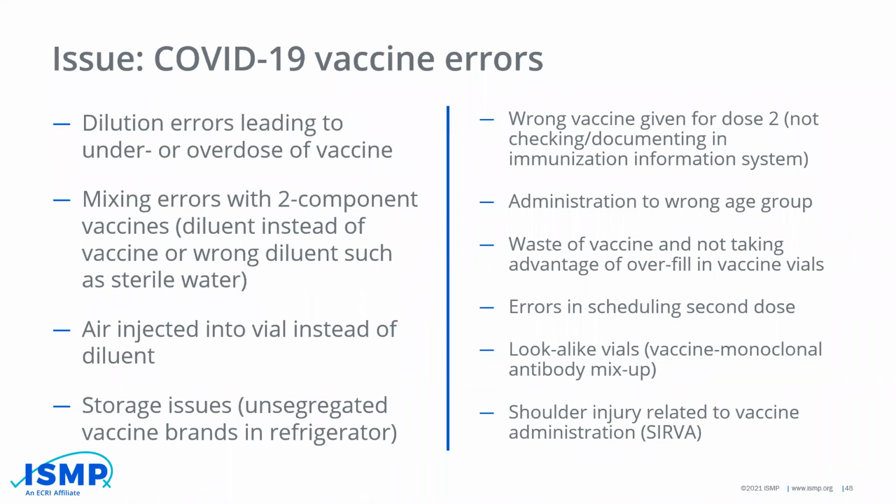And it's again where you're not using it, where you draw up 0.5 ml, or whatever the amount you're giving to the patient, injecting in the patient, you're drawing that up in air to push into the vaccine vial that's already been diluted. And then you draw up the diluent, the vaccine liquid. But unfortunately, some of these vaccine doses are being given as air only because they get mixed up with the actual vaccine in syringes, the same volume. So air gets injected into the patient. So that's been bad news.